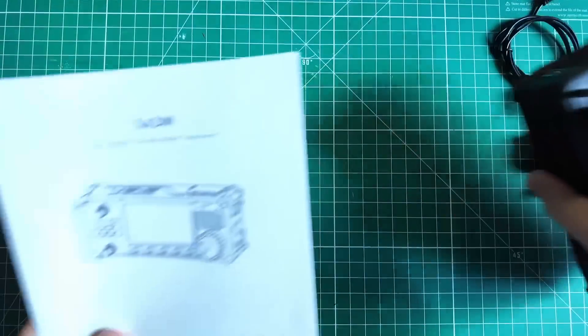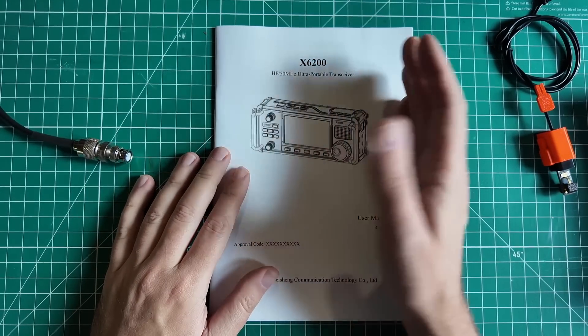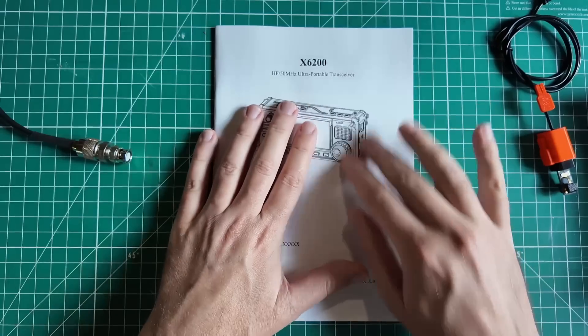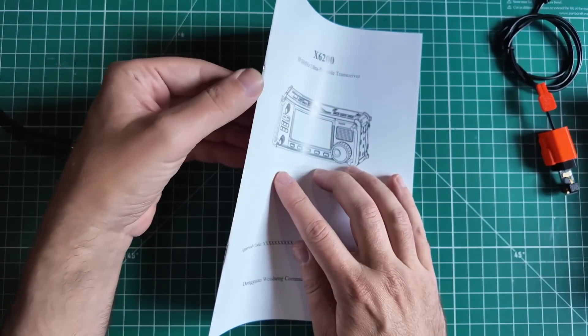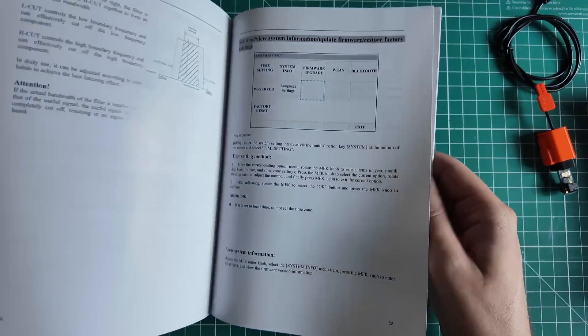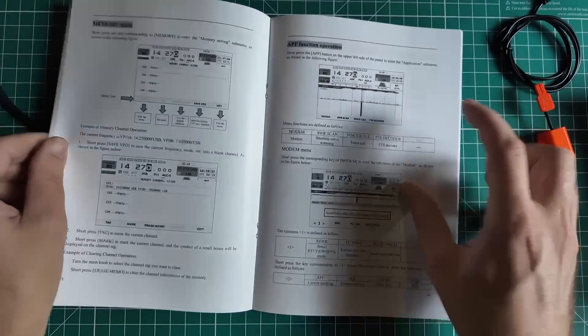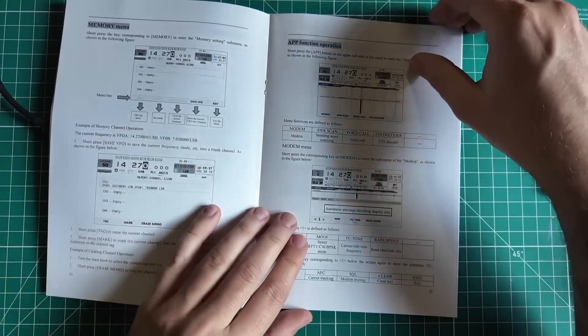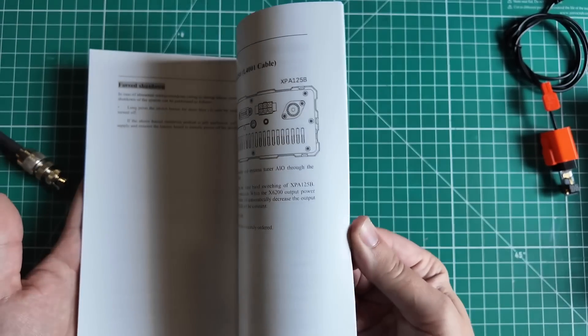The other thing I wanted to share is the manual. Instead of being printed out on your own printer and stapled together at the top, it's actually on glossy paper and somewhat bound — two staples in the side, with staples running through the center of the book. They sent this out to a print shop. So there you have it — that is the end of that test.